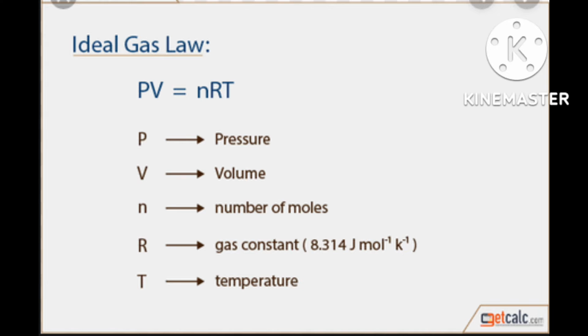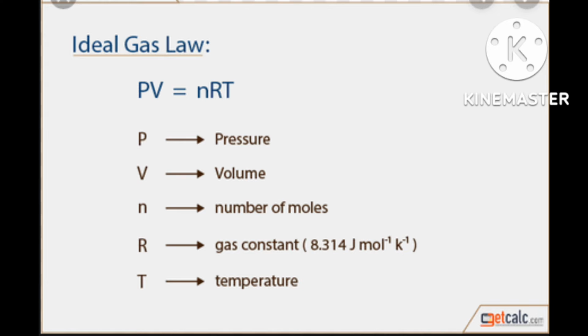The number of moles of a gas can be calculated. How will we calculate? As follows. It is very easy to calculate. Small n is the number of moles. If we know the mass of the gas and the molecular mass, then n is equal to m divided by M, where m is the mass of the gas under investigation and M is the molar mass, meaning molecular weight. Then n is equal to mass divided by molecular mass.